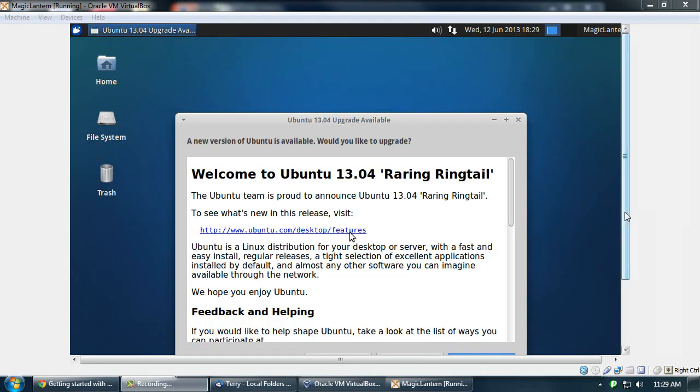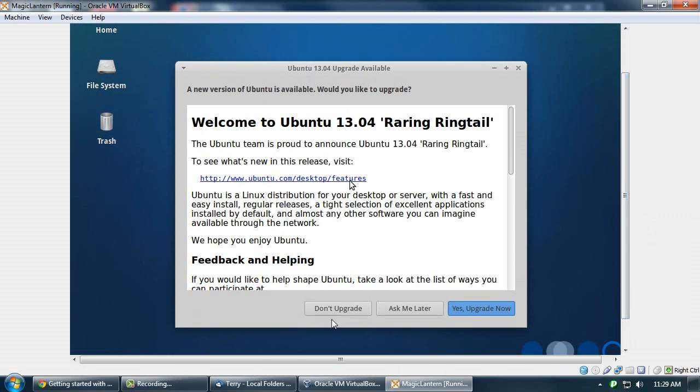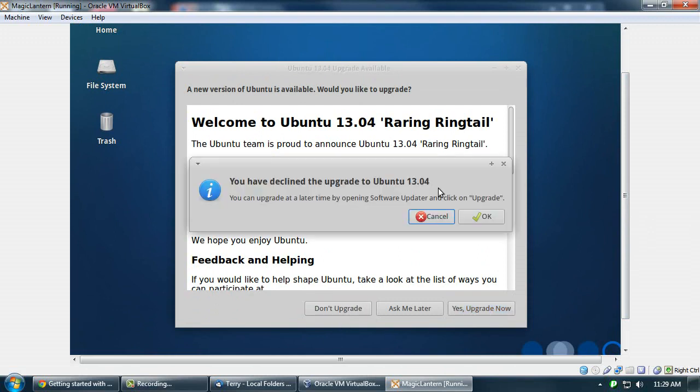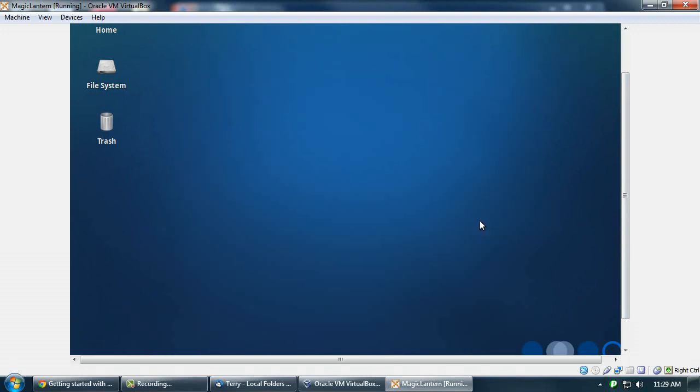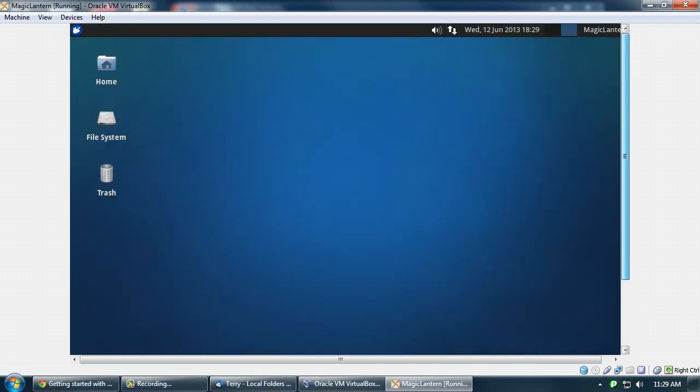Okay, and once that loads, just don't upgrade, just to make sure it doesn't mess up your setup, because this has pre-built ARM tools in it. I don't think it'll mess anything up, but I'd rather not risk it. You can try if you want to. Alright, so we're all set.